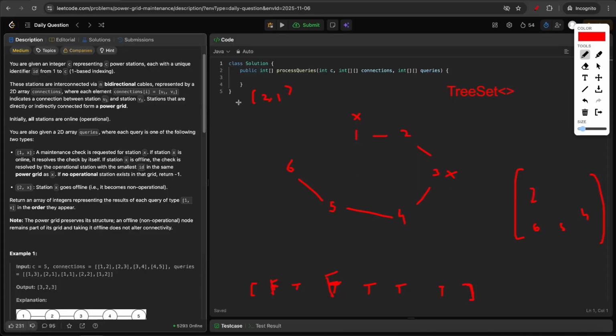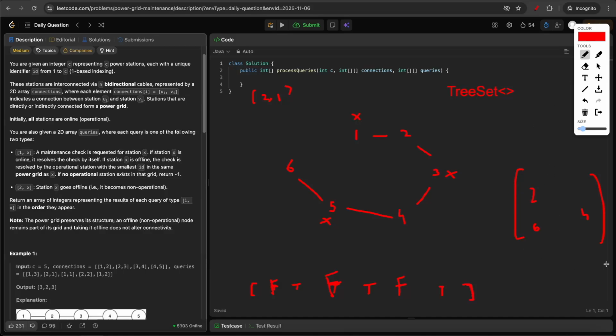So next time when we have a query of doing a maintenance check for 5, first we'll see if the 5th node is online or offline. If it's online, we'll directly add this 5 to our answer. Suppose 5 is also offline. We have a query to make 5 offline. So first we mark 5's online status as false. And from the tree set, we will remove the 5.